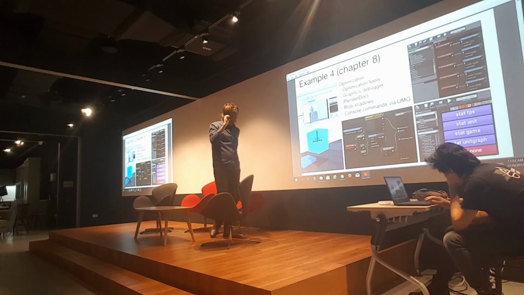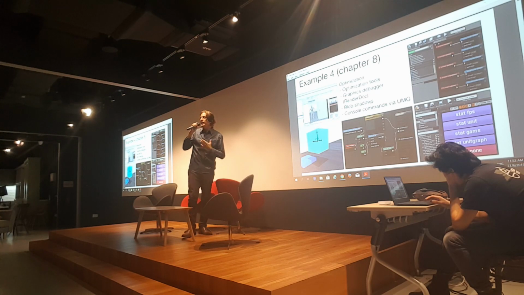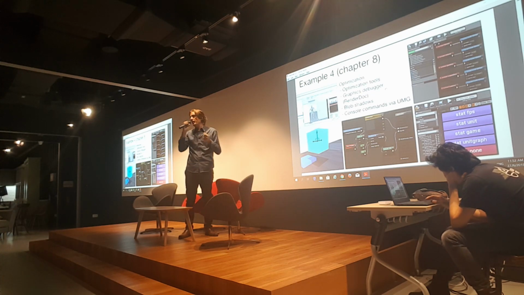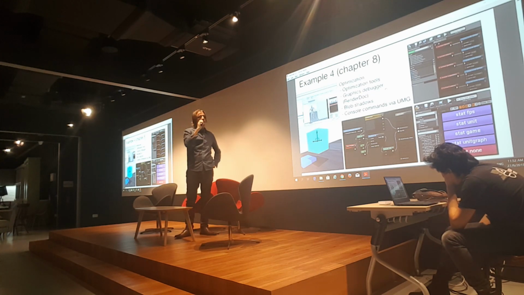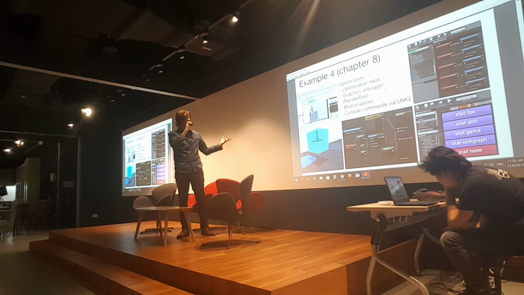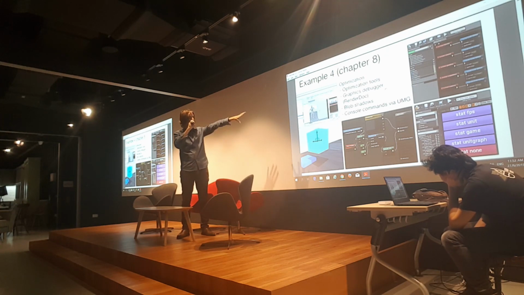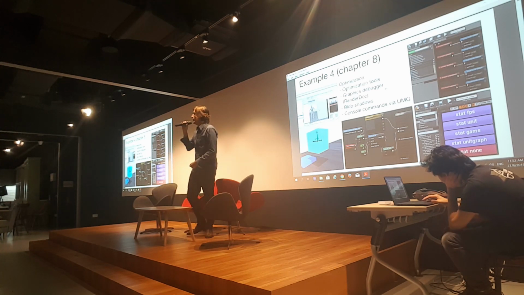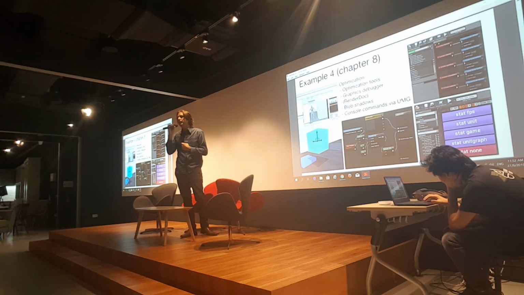Okay, next one. Here is another example from the book, this is chapter 8. In this chapter, I talk about optimization techniques, optimization tools, and the graphics debugger. The example I have here is the blob shadows, because on Android-based headsets, dynamic lights and shadows are a big no-no.